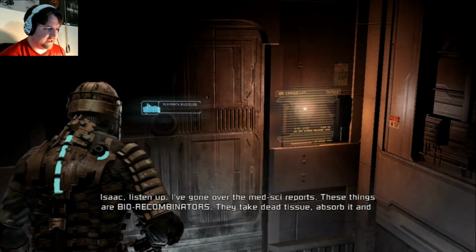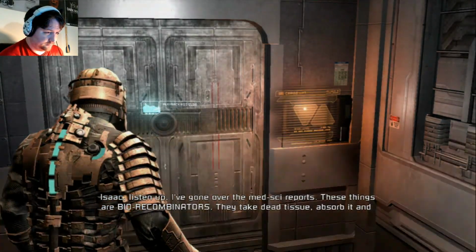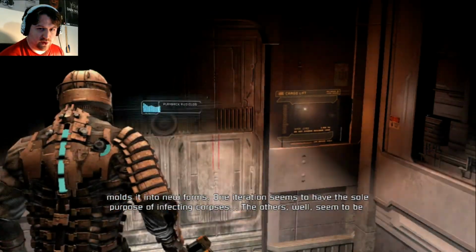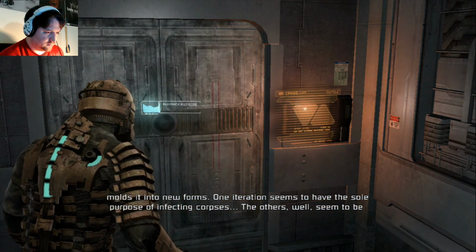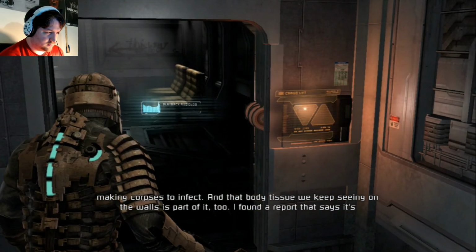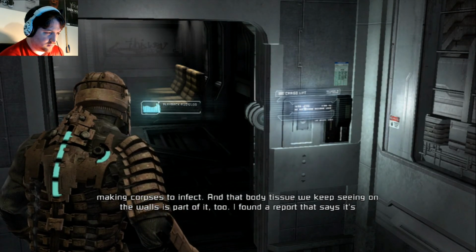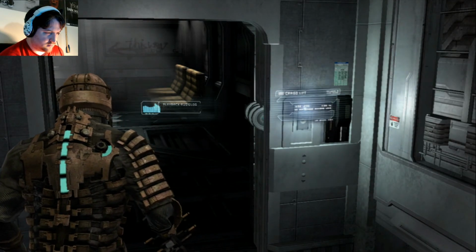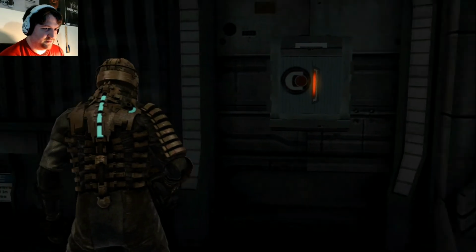Isaac, listen up. I've gone over the MedSci reports. These things are biorecombinators. They take dead tissue, absorb it, and mold it into new forms. In other words, zombies. One seems to have the sole purpose of infecting corpses. The others, well, seem to be making corpses to infect. And that body tissue we keep seeing on the walls is part of it, too. I found a report that says it's a habitat changer.